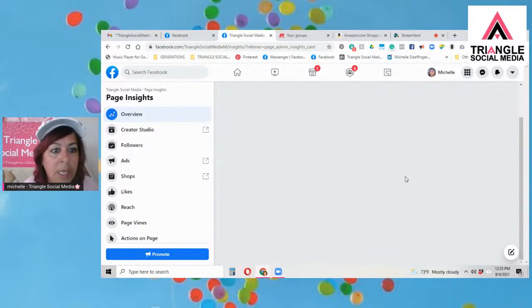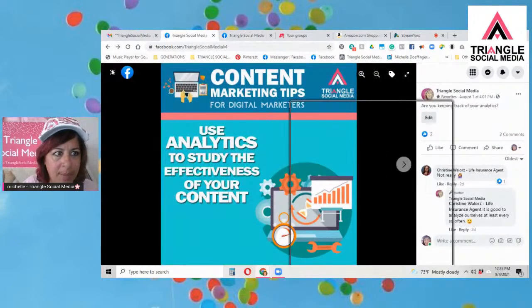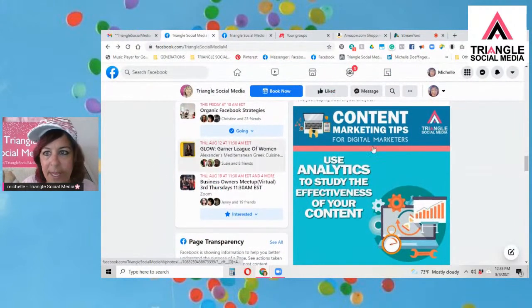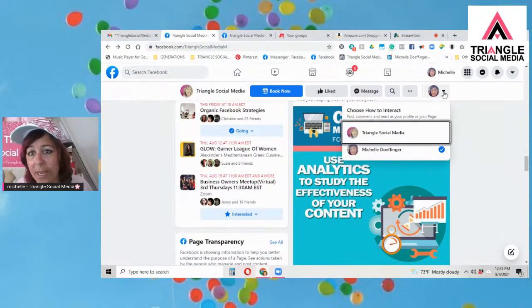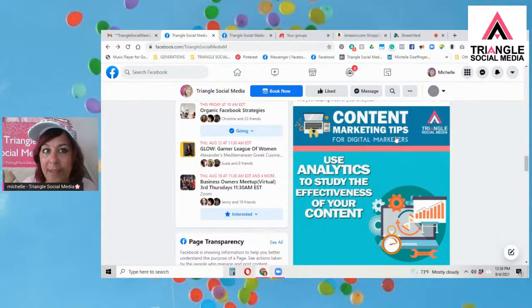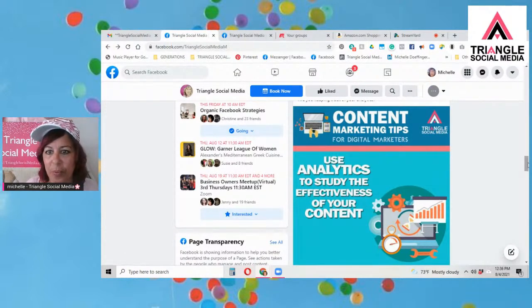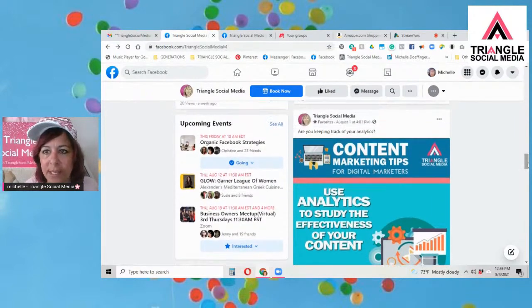Page Insights. So when you get to this, you're going to have a full interface of all different things to look at. I don't know why it's not opening. Let me come back over here. I have two tabs open with my business page. And FYI, you can toggle between yourself and your business. So when I'm looking at my page as myself, it's a little cleaner without some of the extra analytics or options. So let me come back to the business view so that that'll give that a second to load.